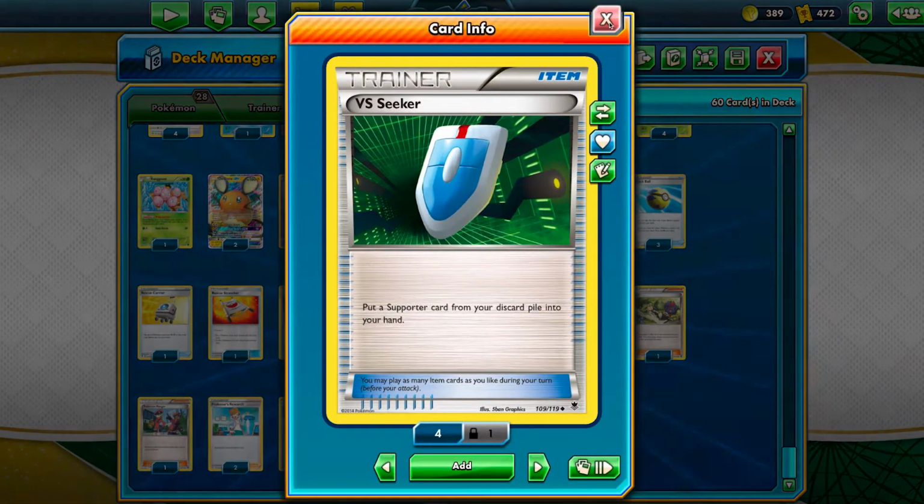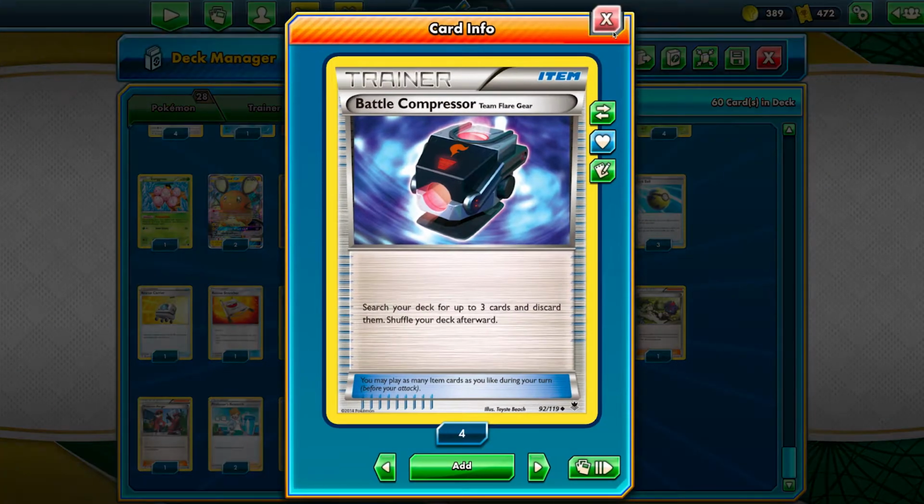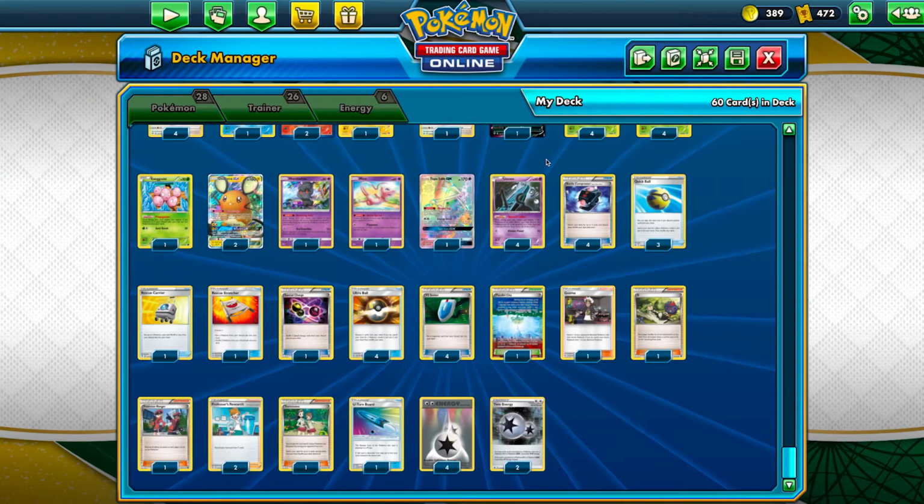We also have the 4 VS Seeker to patch up that low physical supporter count and allow us to toolbox them a bit more effectively. Now, Battle Compressor is the beating heart of this deck. You can discard any 3 cards from your deck with this, so you can dump Pokemon to fuel your attackers, dump supporters to combo with VS Seeker, or you can just thin your deck and make it easier for you to hit your combo pieces down the road. You need 4 of this. End of discussion on that front.